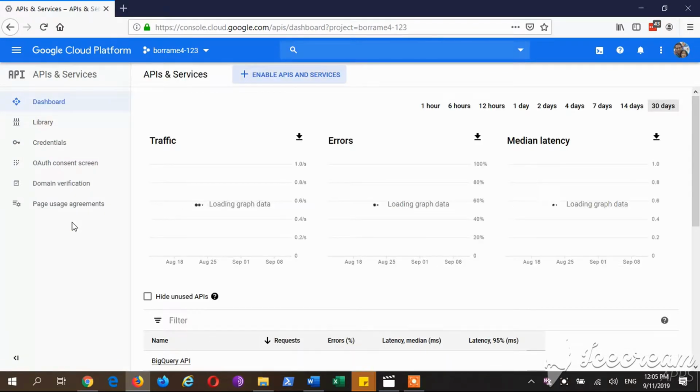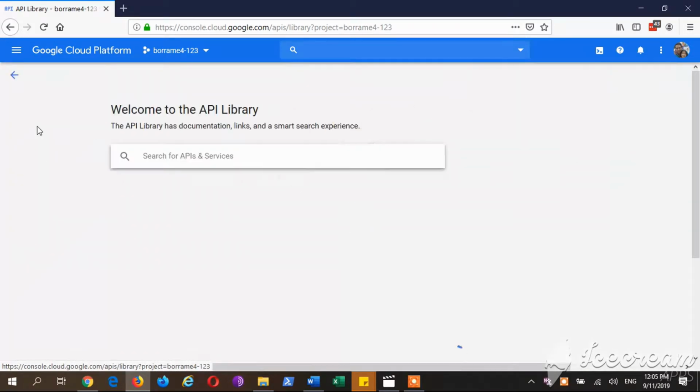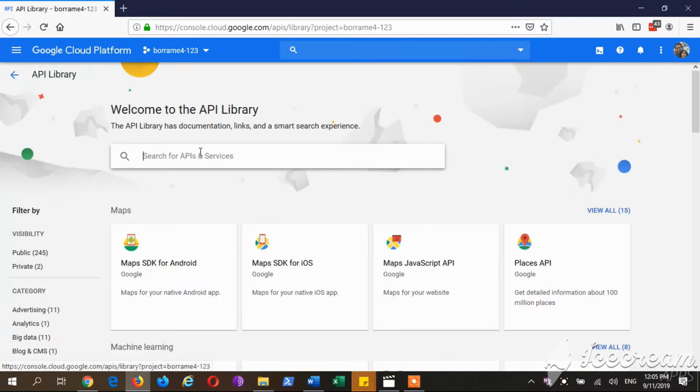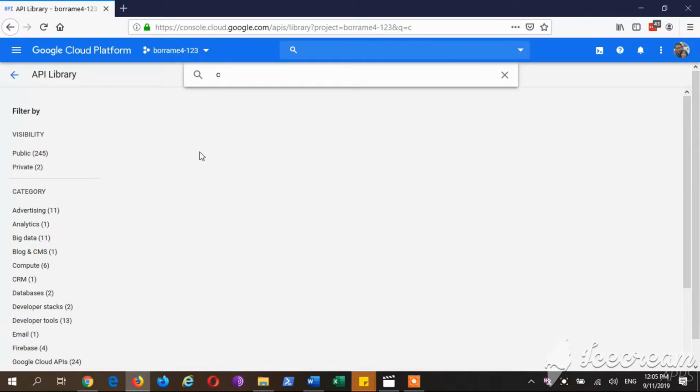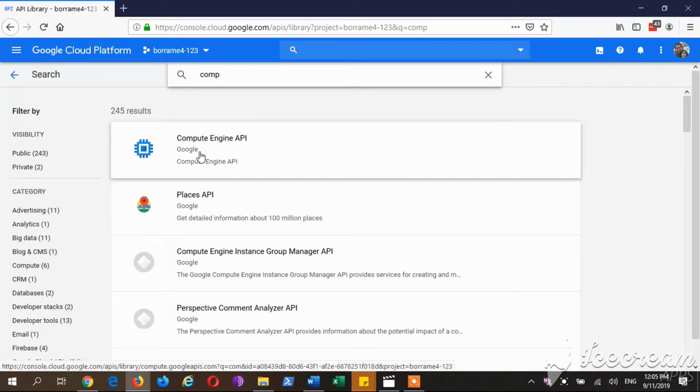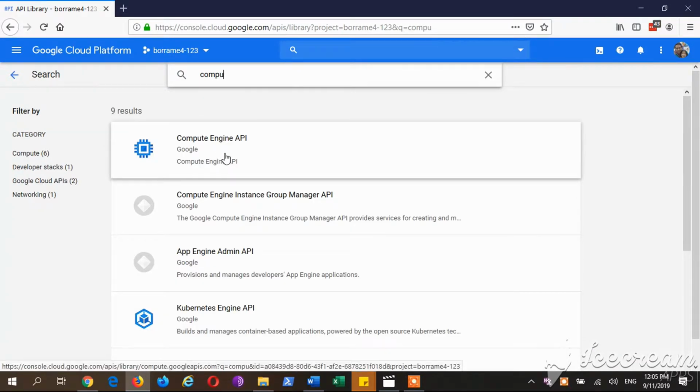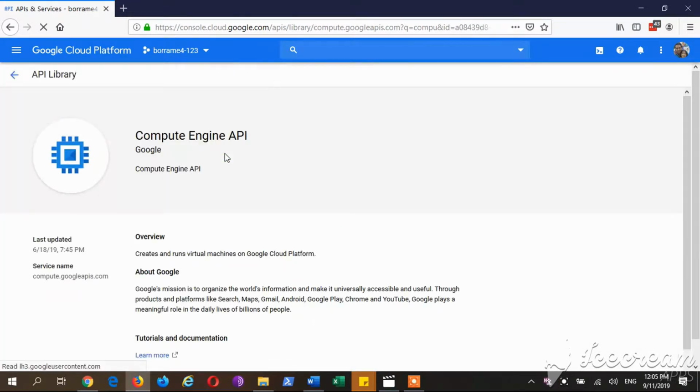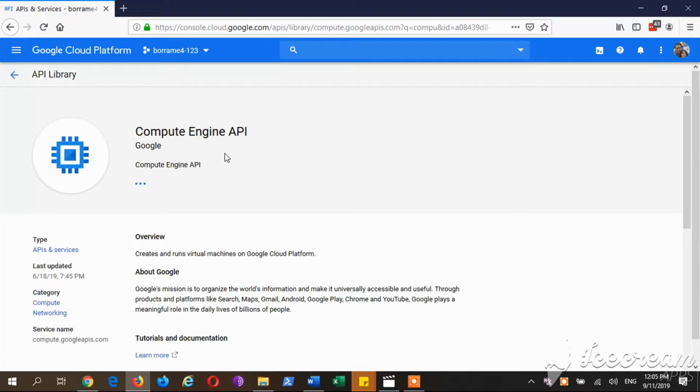Go to the library inside the API and Services and search for Compute Engine API. Okay. Now you will click Enable in the next window. It'll take a while, so be patient.